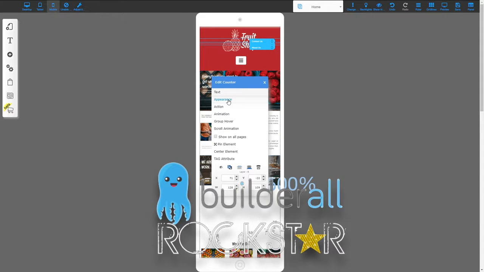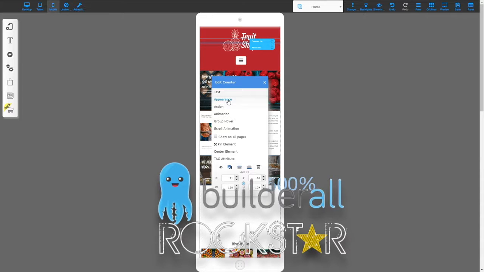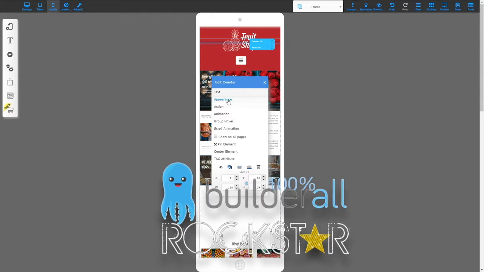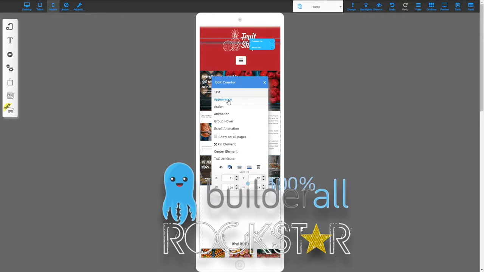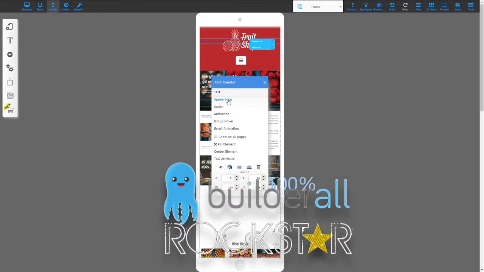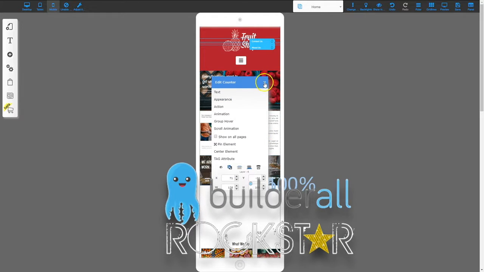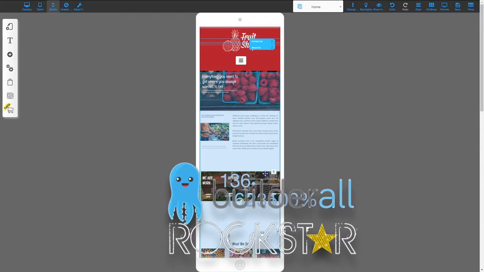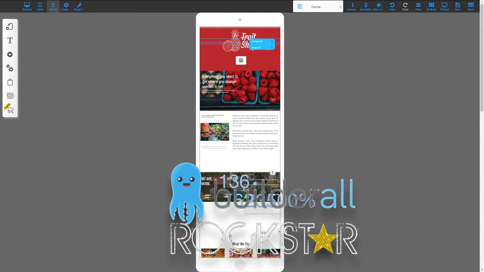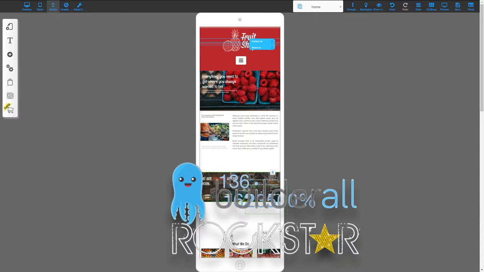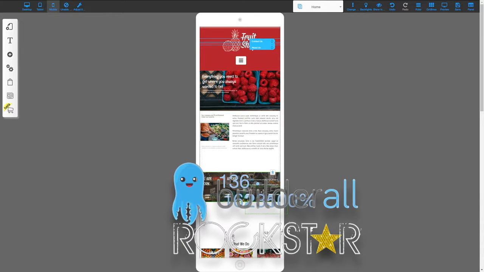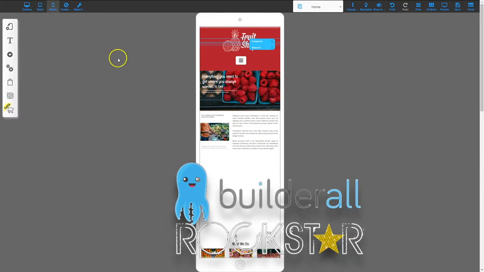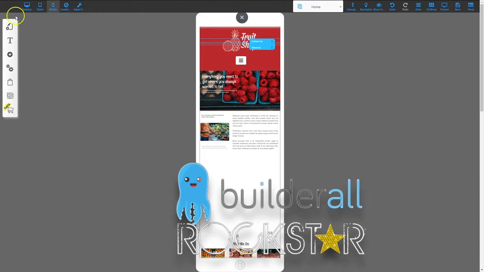I can either create new elements with the correct sizes and have them only for the mobile view, or I can just take this banner off of the mobile view. And I think that's what I'm going to do. Instead of taking the time to make this smaller and make it work for me, I'm just going to take this whole banner. There's no anchor point to it. There's nothing that is terribly important that I show. So I'm just going to delete it, and it automatically hid it for me.